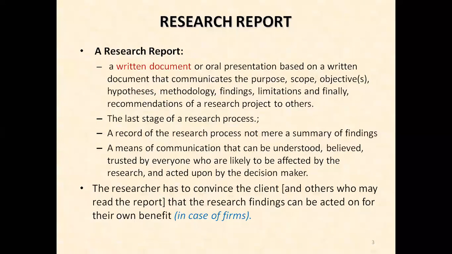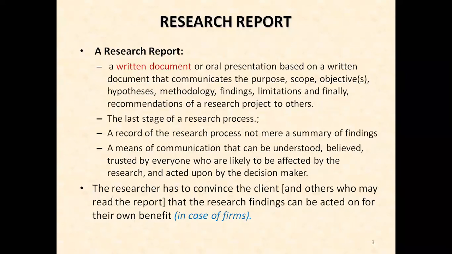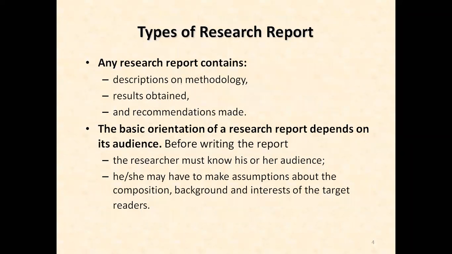So research reports are basically used so that in future, if we are going to do something new related to that, then this can be used as a base and we can follow this and add something to it. The researcher has to convince the client and others who may read the report that research findings can be acted on for their own benefit. What will you do? You have to make other people realize that yes, this research finding can be acted on for their own benefits. Types of research report.